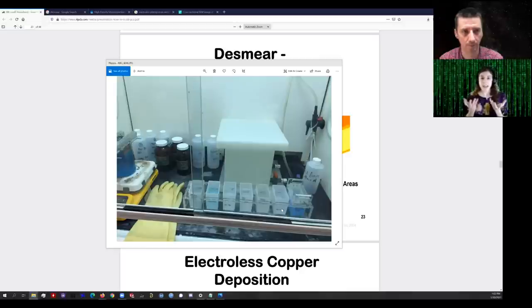The electroless chemistry is a metastable system — on one end no plating occurs, on the other end plating occurs everywhere. What we want is plating to only occur where the PCB is. Otherwise if plating happened everywhere in the bath, you'd get copper on the bottom, sides, and everything touching the bath. We have to set the pH just right — it's usually a basic solution, slightly heated around 50°C, with concentrations just such that wherever there's silver nanoparticles inside the vias or copper on the outer surface, copper will deposit.